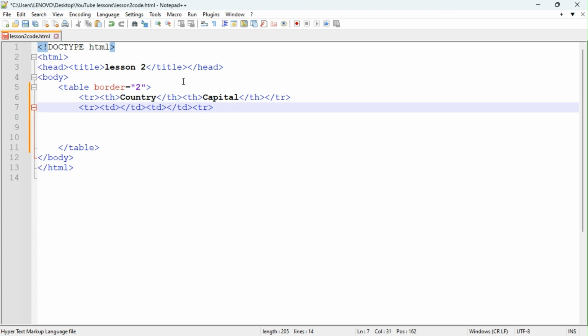Good. Just as we saw over here, it's still the same format that's going to be here, just that we are using CD. Now, imagine you are going to input data for about 20 countries with their capital. Typing it one by one is going to be a very hectic way. So we are just going to copy this.